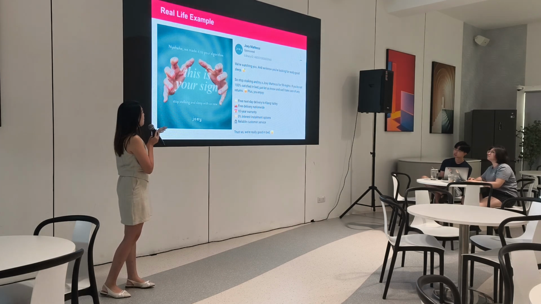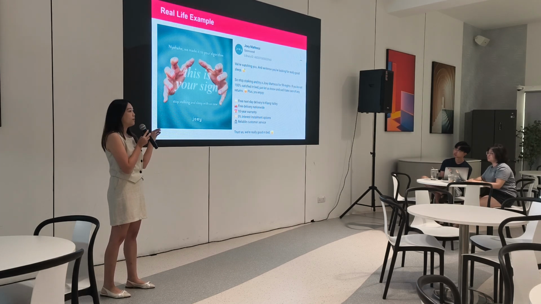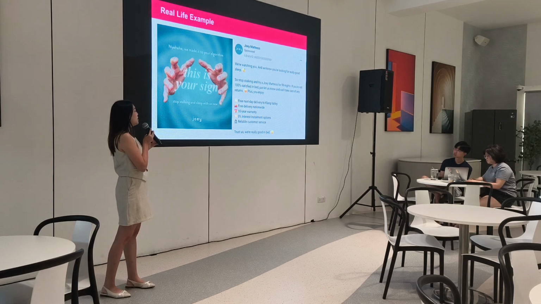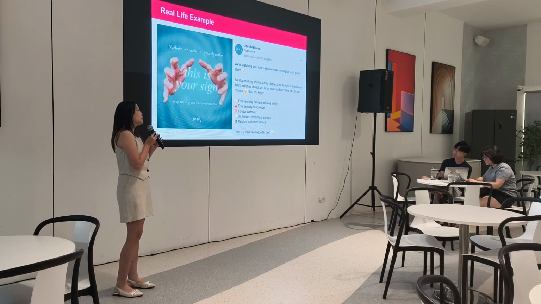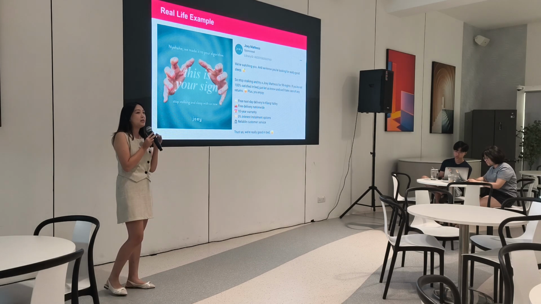And if you look at the ad copy, it starts with an emotional appeal. "We are watching you and we know you're looking for really good sleep." I mean, who doesn't look for really good sleep? That's why most people will get attracted. Then it is followed by their USP: 99 months free trial and easy return.